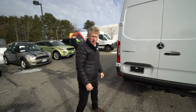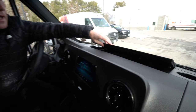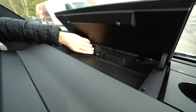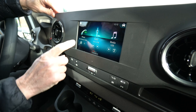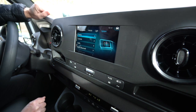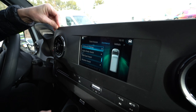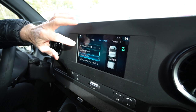We'll jump up in the cab and go over some features. We're sitting here in the cab of the all-new 2023 Sprinter van. Up here in the dash area, this particular one does have a plug-in for Apple CarPlay or Android. Got a nice 12-volt charger. With Apple CarPlay, this display screen right here, you can bring all your apps up. We also have a place to pair your phone, AM/FM radio, and your vehicle settings. We have some safety features: ESP stability control, lane tracking assist, parking assist, blind spot assist, and attention assist — really handy if you're on a long trip, it'll let you know if you're getting drowsy.